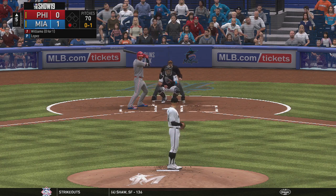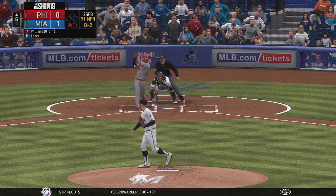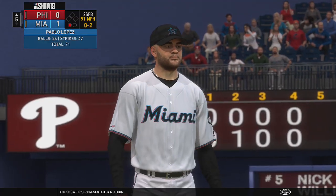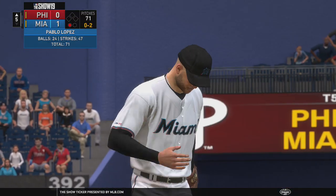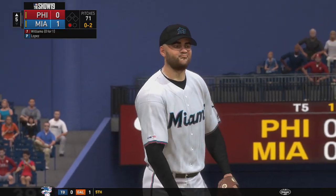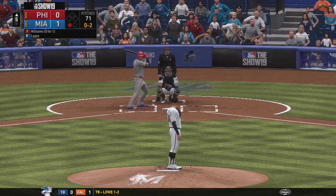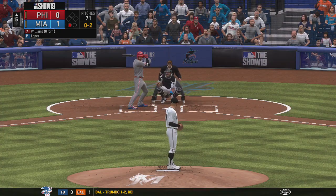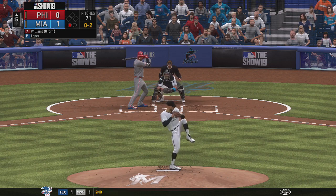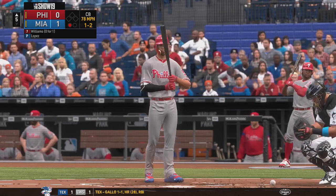He wasn't fooling anybody with that fastball. He barreled it up nice right there. He's just got to find a way to keep it fair. And he gets him to swing through that one. He's in control, 0-2. He's ready. Here's the 0-2 pitch. And they'll try to bounce a curveball on 0-2, but he holds back.